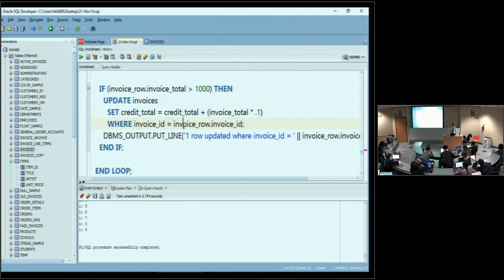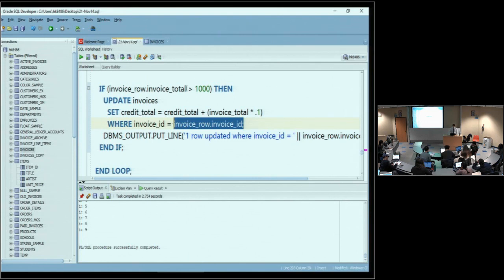You know, because you can get the invoice ID of that row here. So I'm getting the invoice ID for that particular row in that cursor like this, invoice row dot invoice ID.